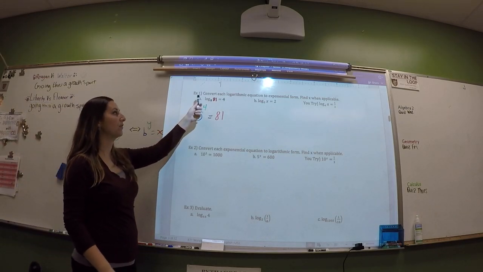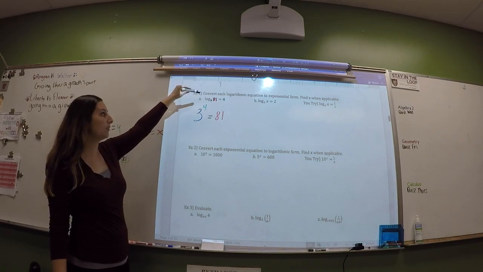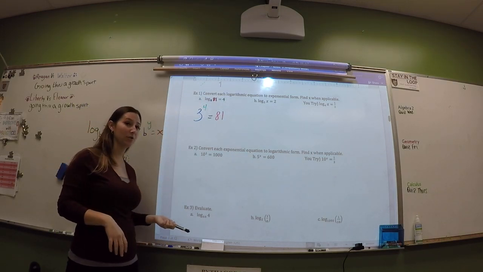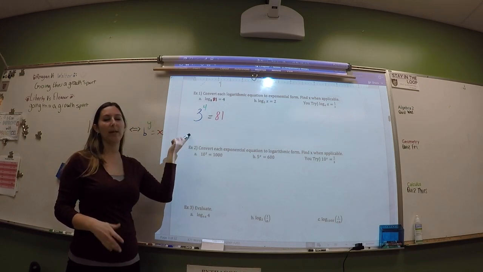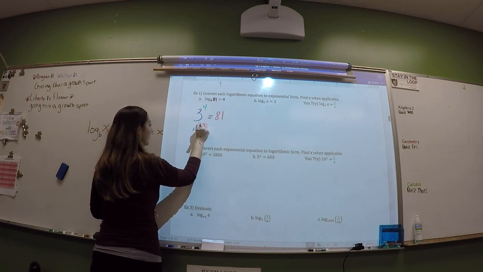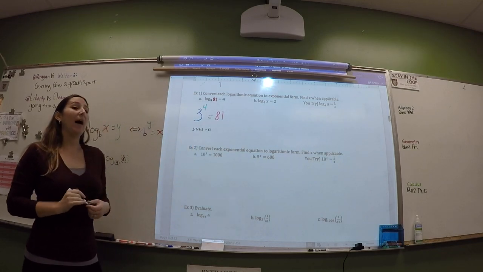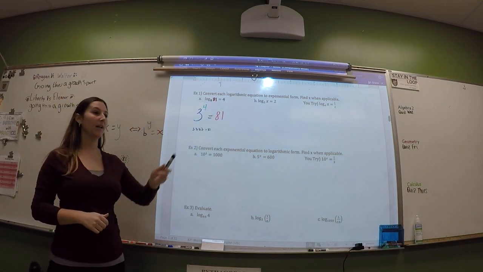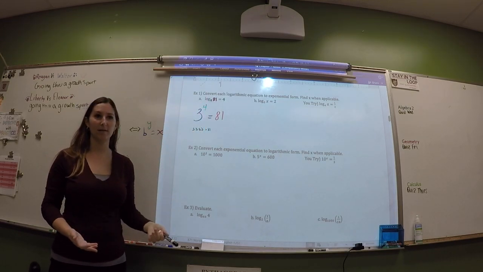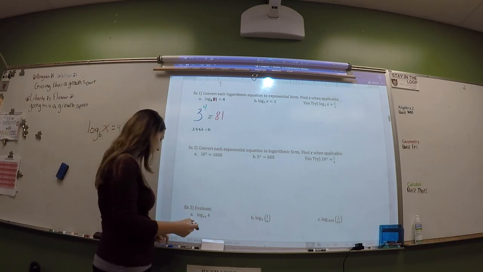It says convert each logarithmic equation into exponential form. So all we're doing is rewriting this into an exponential equation. When you look at it in exponential form, it's showing us a relationship that we actually understand. We know that 3 to the 4th, or four 3's multiplied together, is going to give us 81. So ultimately, a logarithm with base 3 of 81 is going to give us the number 4, and you figure that out by going back and forth. Let's look at the second one.